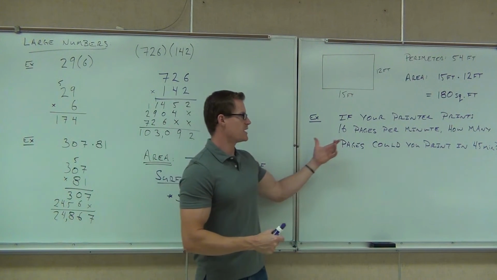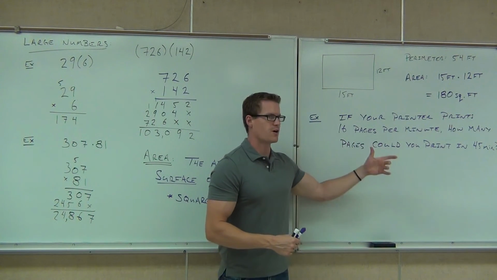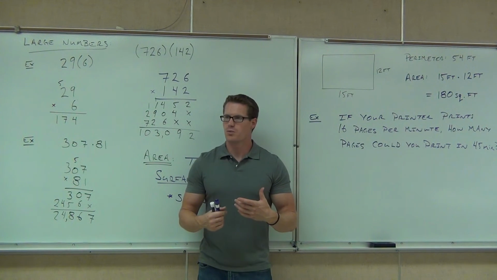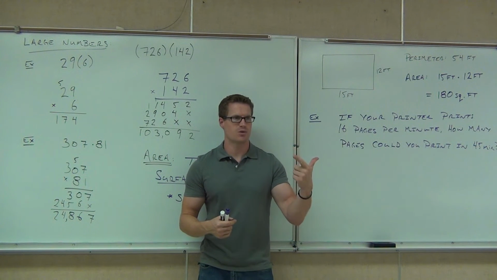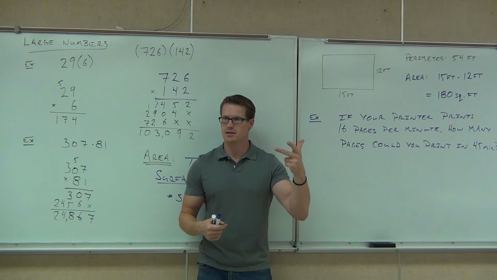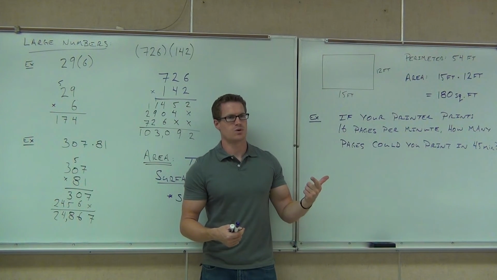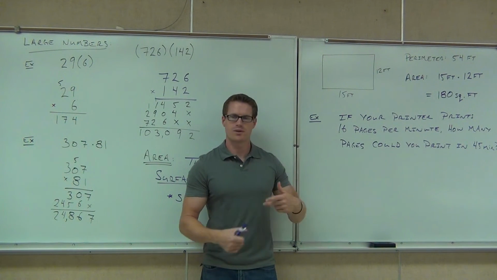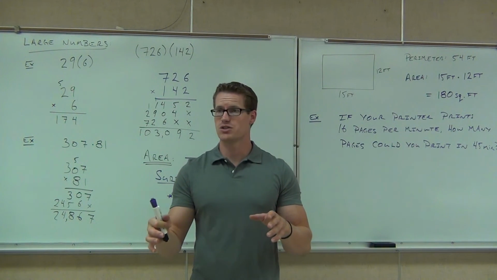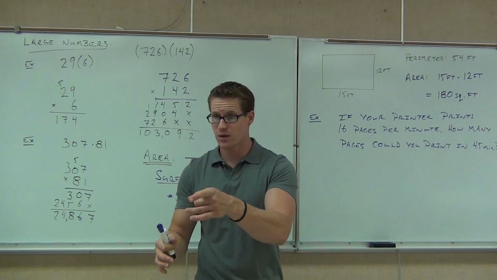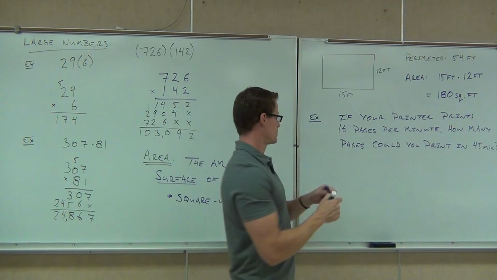So if it says 16 pages per minute, how many pages could you print in 45 minutes? You kind of need to identify that we're having 16 pages for each one of those 45 minutes. Every minute you're getting 16 more pages. I'm adding those up over and over again. That repeated addition idea should clue you into, oh, this is a multiplication problem. We just multiply our 16 times our 45. Did you figure out how many pages you can print in 45 minutes? 720. That's a lot of pages.